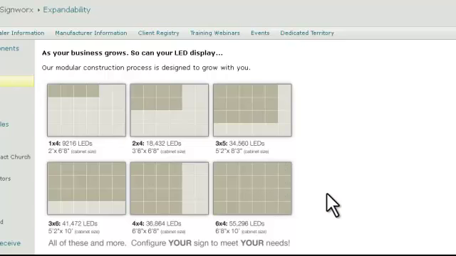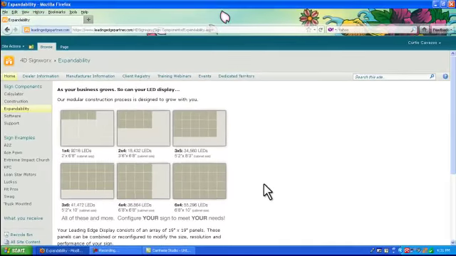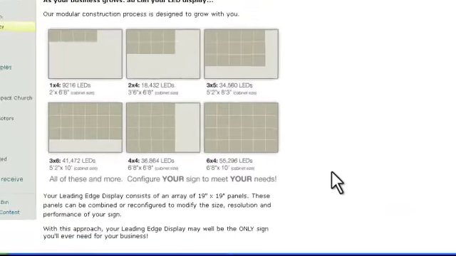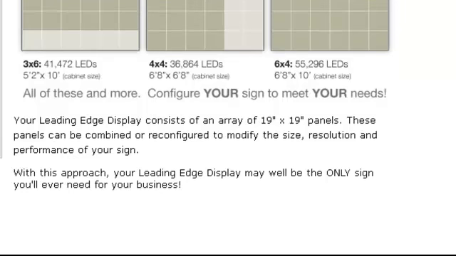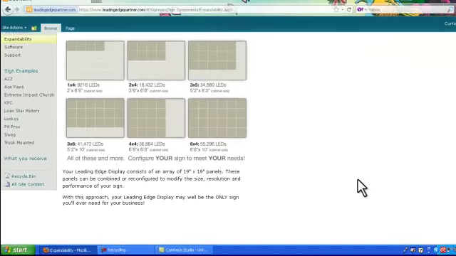The same can be said for customers that want to start out with a less expensive monochrome one-color LED display. The customer can always upgrade to a full-color, high-definition, or even a bigger-sized sign altogether simply by replacing the appropriate panels with full-colored panels or increasing the cabinet size to house more panels. We will always credit their purchase of their initial LED sign toward the new upgrade so that they'll not be charged twice for a full-color or size upgrade. This is a key selling point when competing with other manufacturers in the LED market.